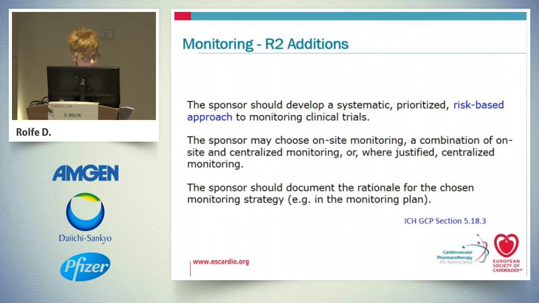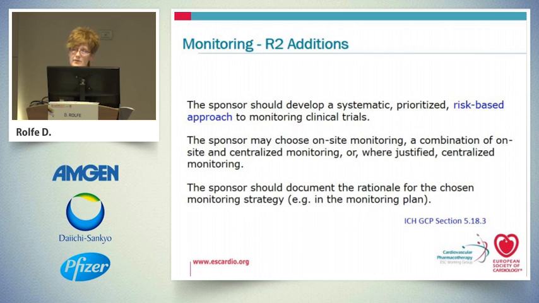The centralised monitoring processes provide additional monitoring capabilities that can complement and reduce the extent and or frequency of on-site monitoring and help distinguish between reliable data and potentially unreliable data. Review that may include statistical analysis of accumulating data from centralised monitoring can be used to identify inconsistent data or data outliers, unexpected lack of variability and protocol deviations.